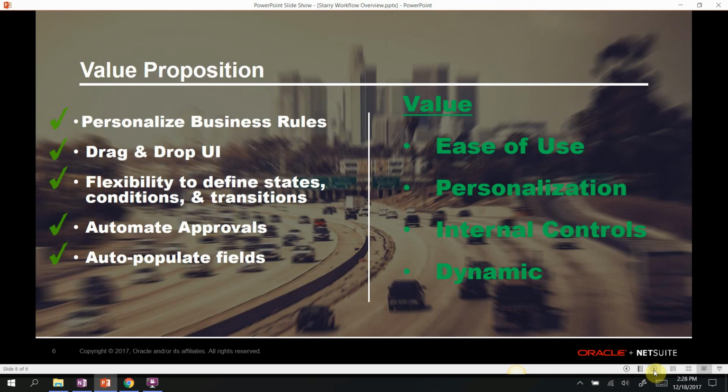So just to summarize here, it's intuitive and easy to use. It really is about being able to personalize this on your own, and it's that point and click functionality that NetSuite offers. As your business continues to grow and scale, we have a tool, that SuiteFlow tool, that is dynamic and agile to allow you to personalize that in any way and maintain those internal controls without having to re-engage with our professional services team and invest more time and money with those services. It's easy and intuitive for you to do on your own.